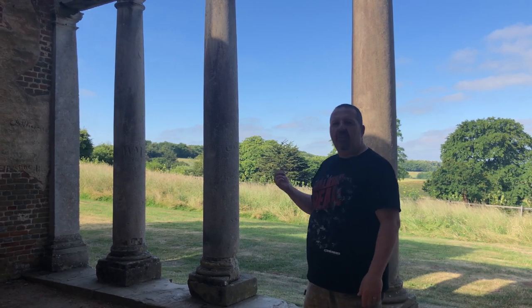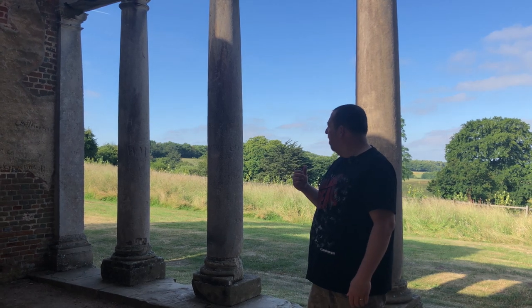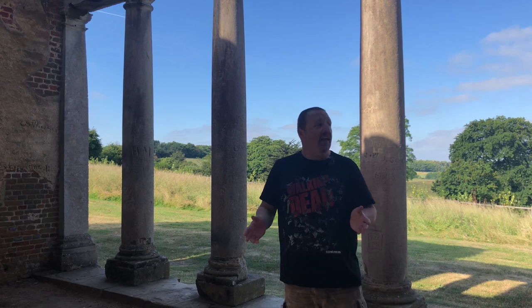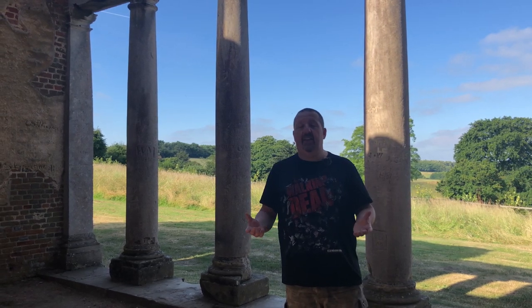There's some nice etchings on these as well, if I can get some of that detail in. Some of it is very old, some of it slightly newer, I think. But yeah, I think that might make for quite a good shot. So I think what I'll do is set up and see where that goes.